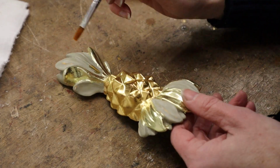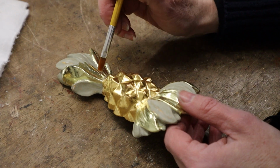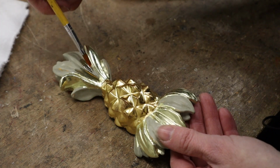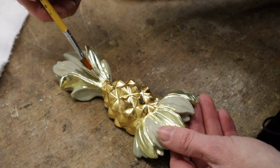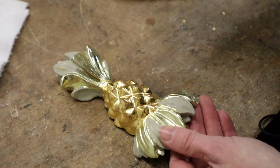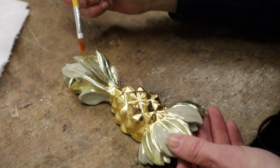So I'm using the button polish. As you can see, that really deepens the colour of that green. That's why I use button polish. A lot of people use clear shellac, but I like this just because it deepens the colour of the bowl.